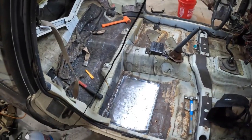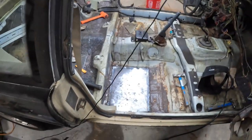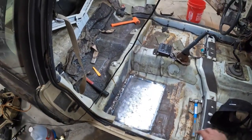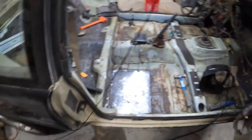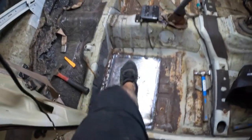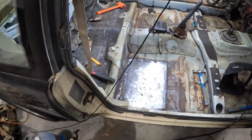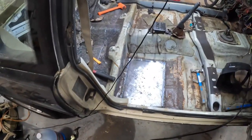Yeah, we might just roll it over there and put it on the lift. And then I'm gonna have to clean up some slag that went through on the bottom side, make it look, you know, nice and clean. So that's kind of the plan. But yeah, it's in there. It's sturdy. I may not be the best welder in the world, but I can make 2 things stick together.